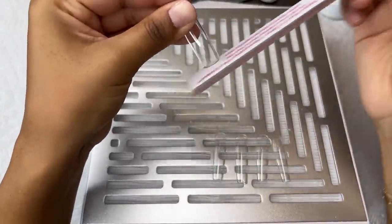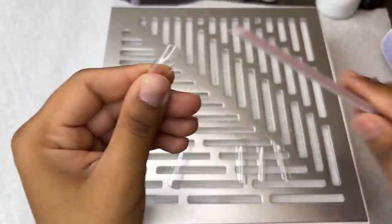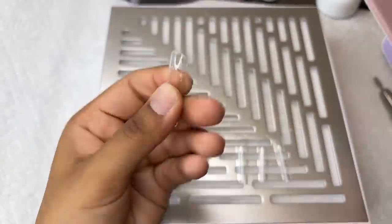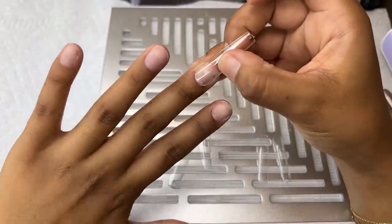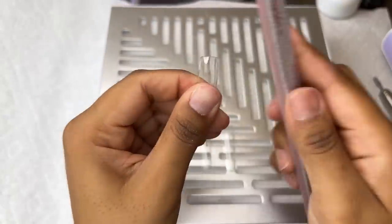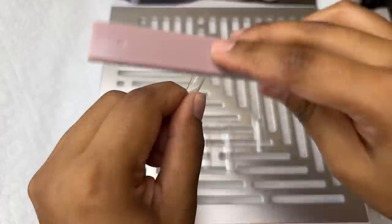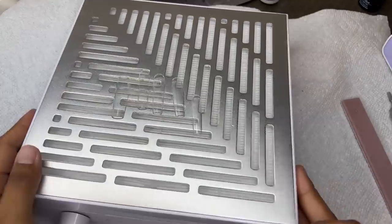I'm going to go ahead and size the tips to my nail. It is important that you make sure these tips fit very well to your nail, so I'm taking my hand file and filing it until I feel like it fits nice and flush. Sometimes you'll have your cuticle area be a little bit straight on one side or more curved on the other, so you want to make sure that the tip matches exactly that. My ring finger curves in so I'm filing the right side of the cuticle area to place it on there nice and slanted so it looks a bit more straight than my natural nail actually is.